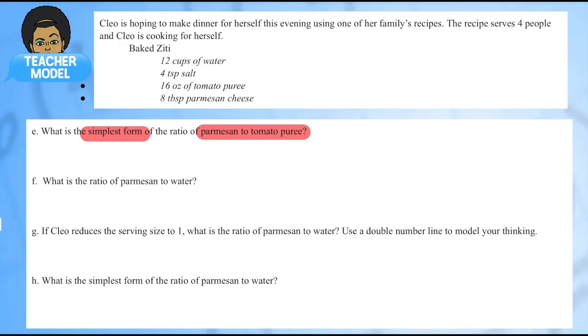All right, so we just had this as 8 to 16. What if I get it to simplest form? And for that, again, we're going to use our greatest common factor, or you can just keep using common factors. 8 and 16, what do they both have in common as a factor? If you're like me and sometimes you don't know, you can just say, well, 2 is a common factor. They're both even. So if you need to do this, it's fine.